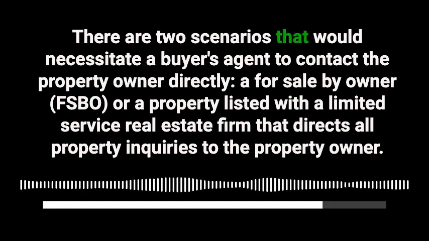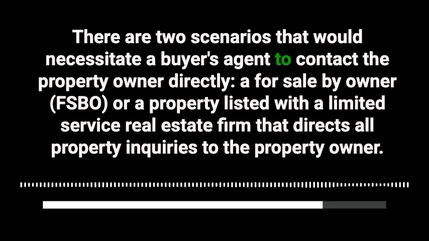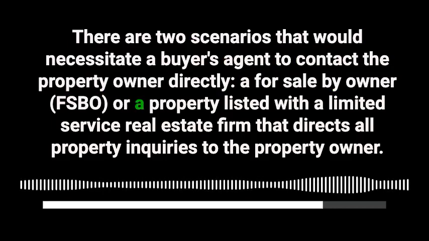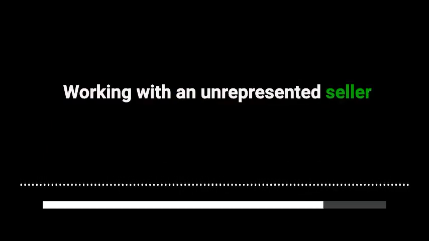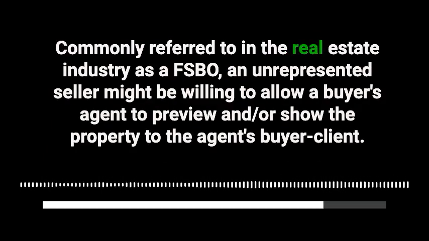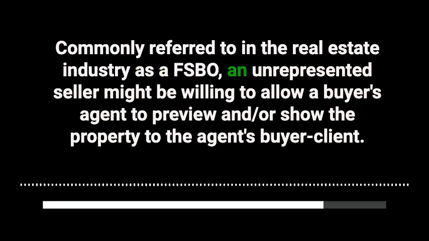There are two scenarios that would necessitate a buyer's agent to contact the property owner directly: a for sale by owner, or a property listed with a limited service real estate firm that directs all property inquiries to the property owner. Working with an unrepresented seller. Commonly referred to in the real estate industry as a FSBO, an unrepresented seller might be willing to allow a buyer's agent to preview and/or show the property to the agent's buyer client.